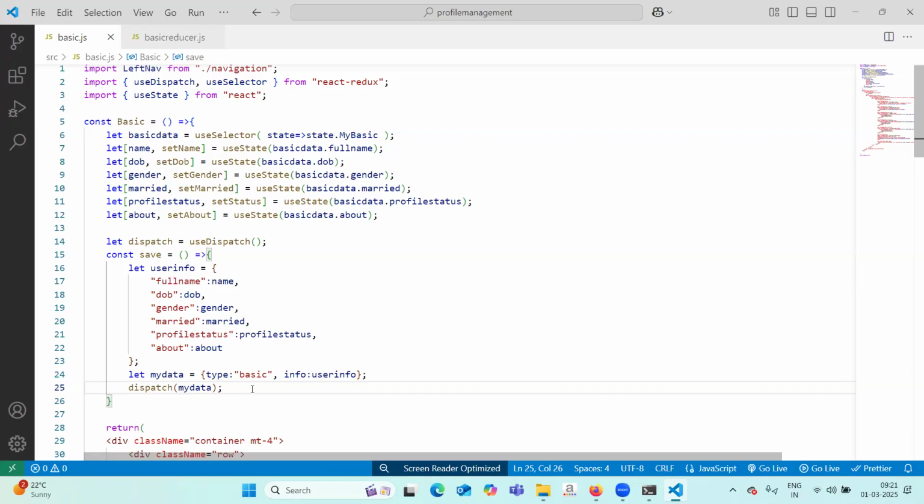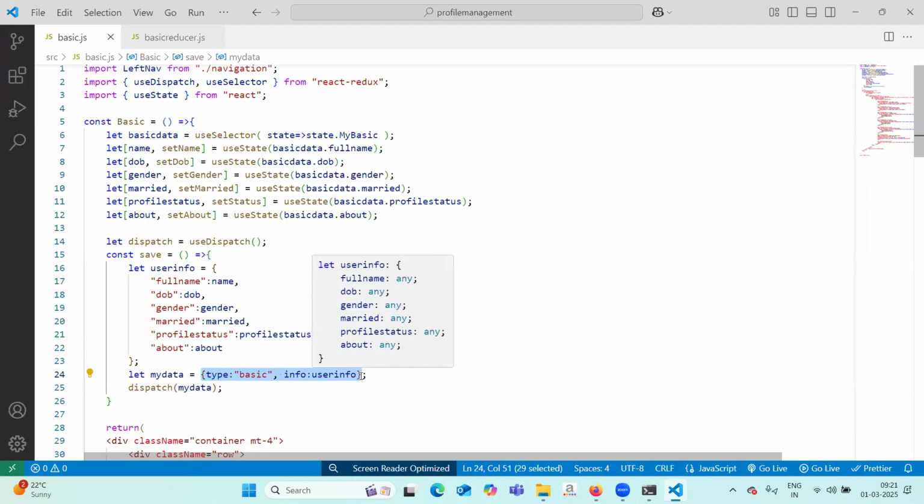Correct. Reducers will say, hey, it's mine, it's mine. Now when the data packet opens, which data packet? Info and type, both, right? When this object opens, the type will specify basic. Now all the reducers will check themselves: do I have a condition called basic? The basic reducer will come and say, hey, I have a condition called basic, which means this data belongs to me. The remaining reducers will go back and one reducer will consume the data. Done till here? Okay, come next.